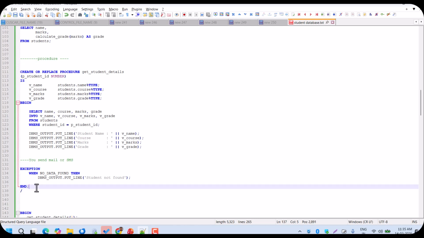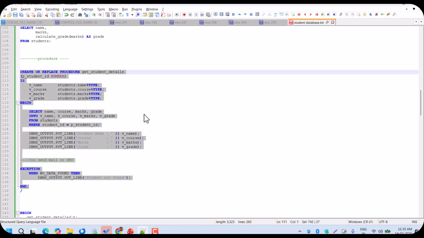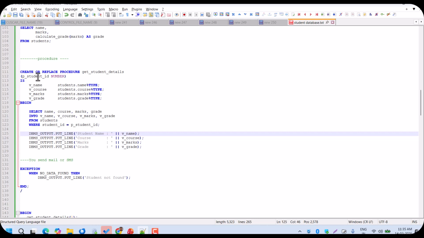So I have written a simple procedure. In the backend, if we provide some student ID, it will return the student data. It will print the student data. The same way, just assume that you want to send an email to the student, or an SMS to the student.